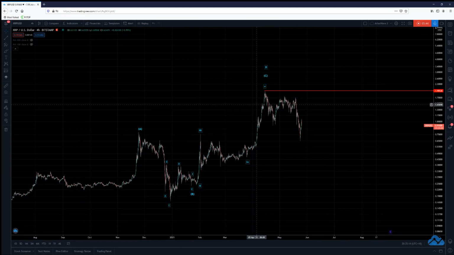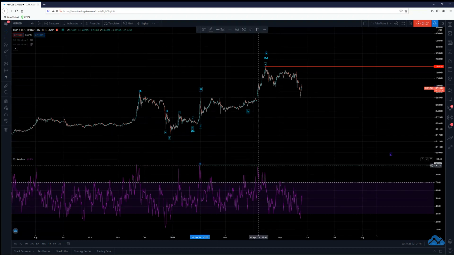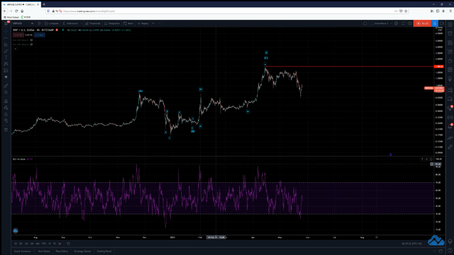I also had looked at the relative strength indicator and it was telling me that wave 3 was in fact the strongest wave in this move, because wave 5 never went above it in terms of relative strength. So therefore, I second guessed myself, and you know what? That happens a lot when you do waves, right?